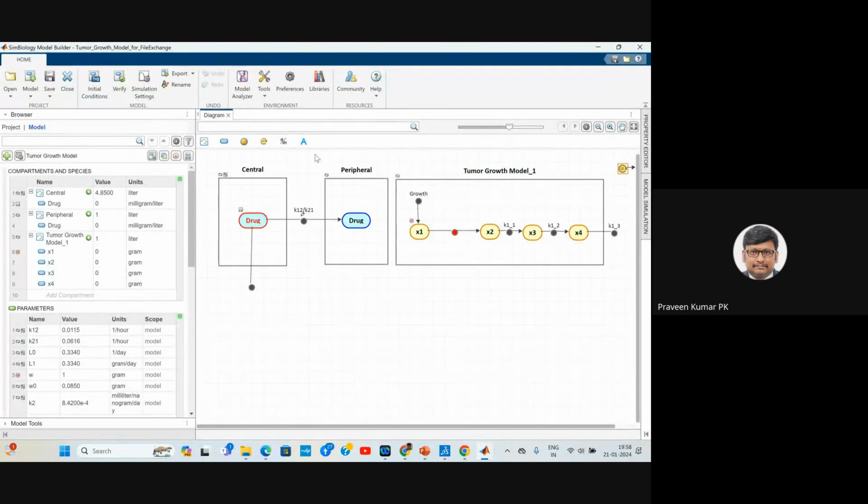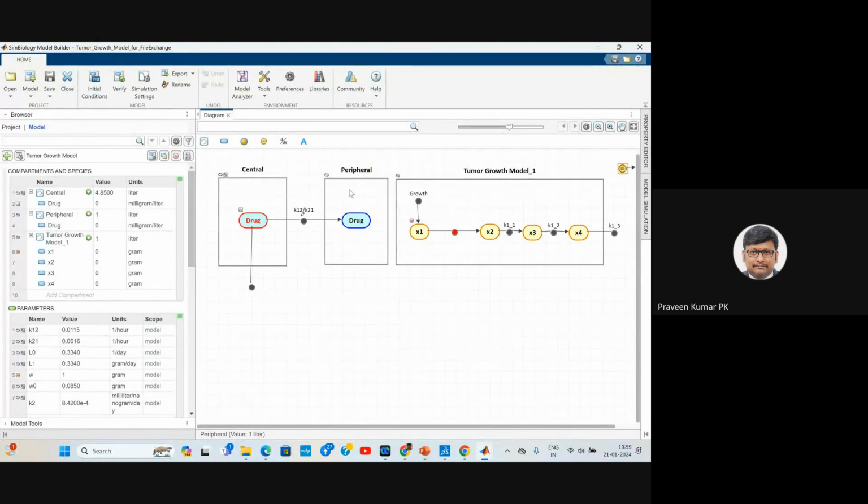Here, if T2DM is the major disease, then in the central component you can use the pancreas, because T2DM depends mainly on insulin secretion. The major organ is the pancreas, isn't it? And the peripheral component is the liver.